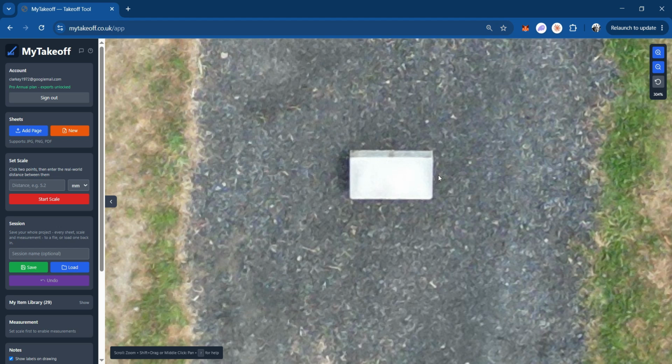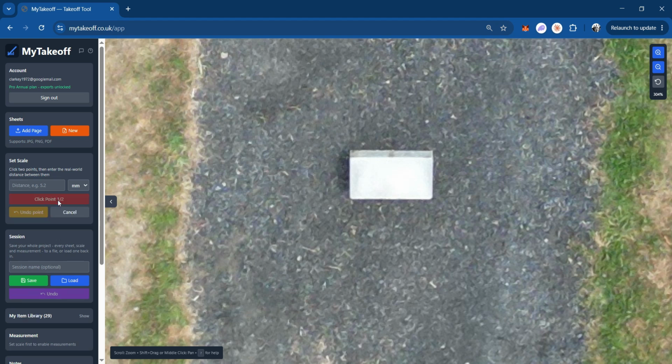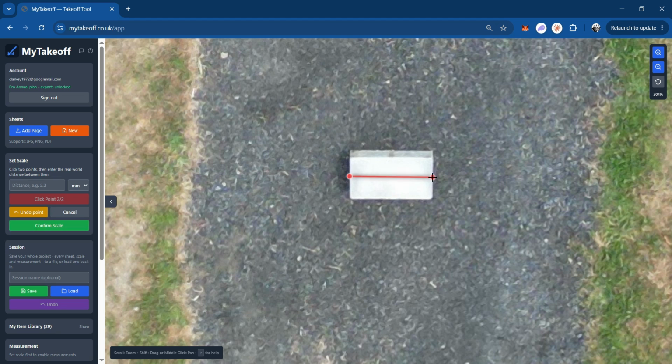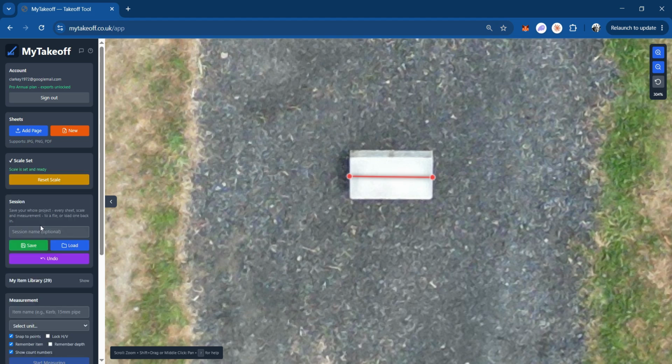So as we know that, we can use this to set the scale for the aerial photo. So again, same principle. We're going to measure the curbstone. We're going to come back here. We're going to set the measurement at 470 millimeters, and we're going to confirm the scale.